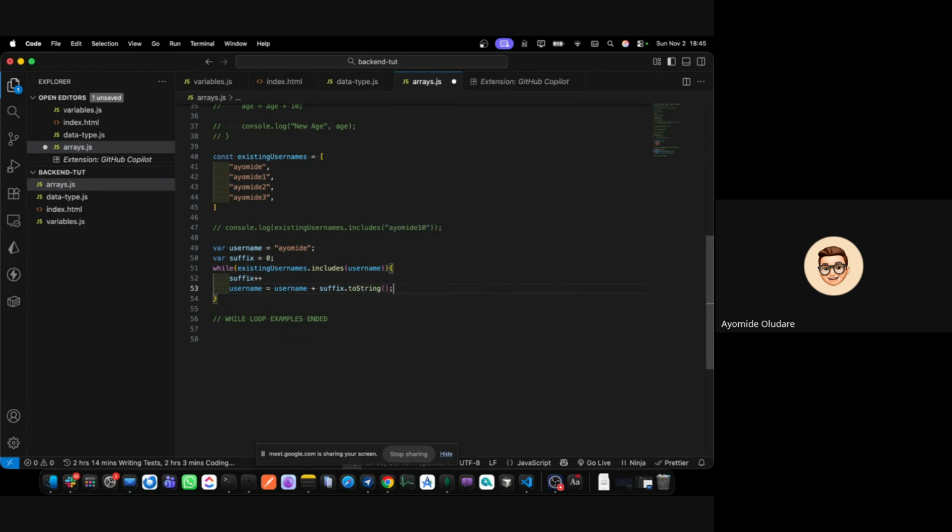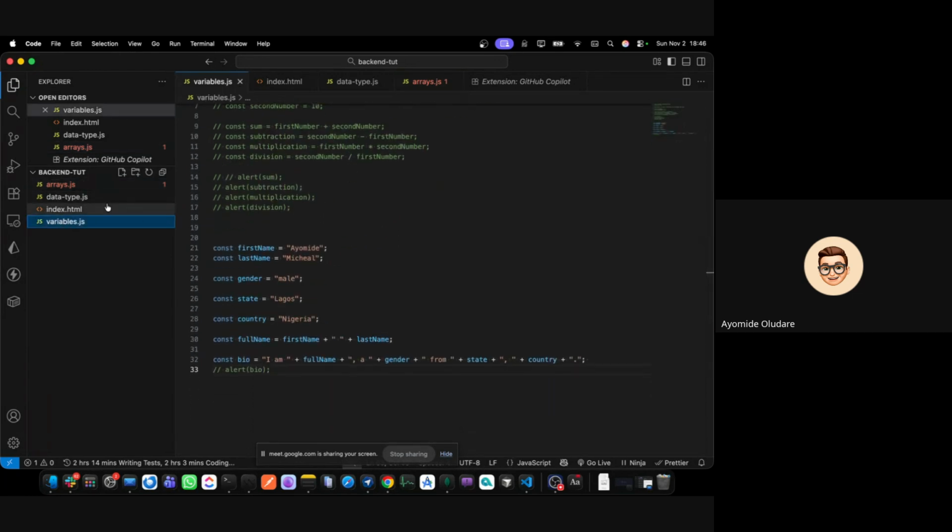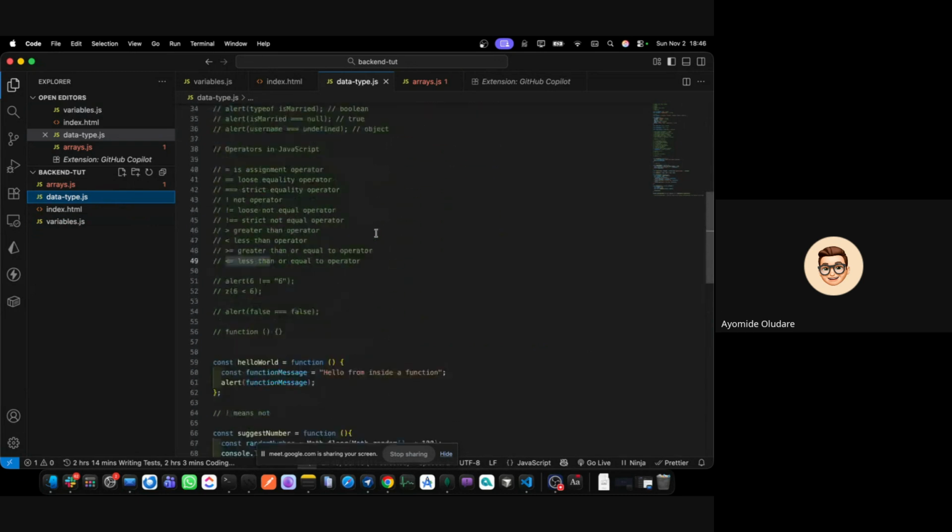This toString is optional, but you know what string means now. We have 1, which is the current value, which would be a number. To convert it to string, you can just say 1 dot toString. Oh, you can't do that. But just like I did here, to convert it to string, something like this. And don't forget that when you say Ayomide plus 1, you are going to get Ayomide 1. That's concatenation. I think we did that somewhere here.